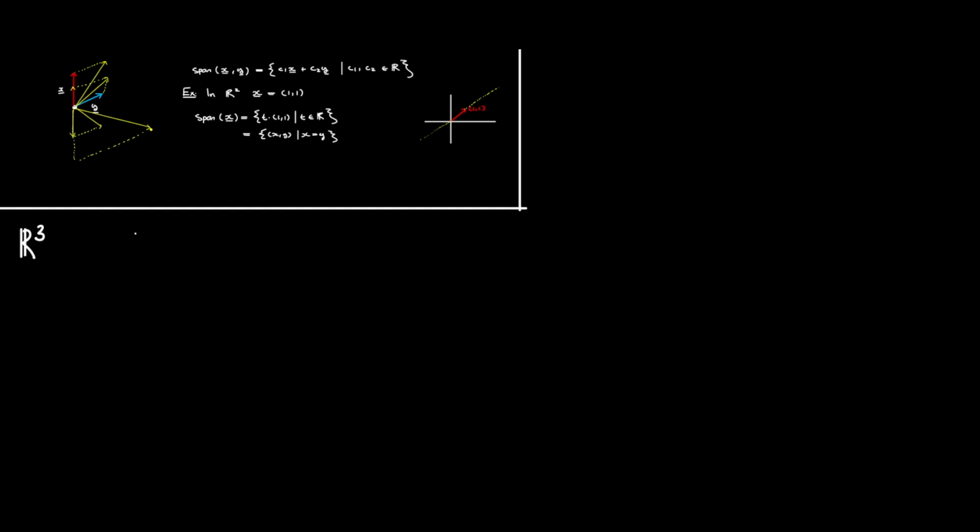So in R3, what are we going to do? Well, we're going to take, again, 2 kinds of vectors here. So let's choose, doesn't really matter again. I have choice paralysis. So let's take x equal to, it doesn't matter. So we're going to take here (1, 1, 0), and y here is equal to (1, -1, 0).